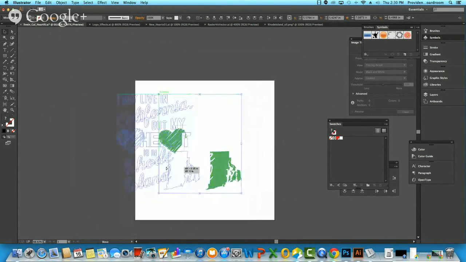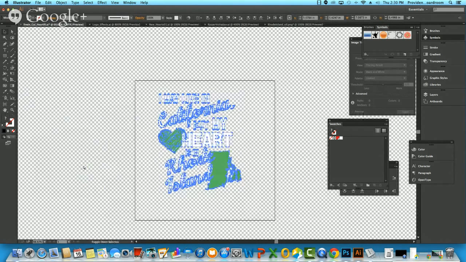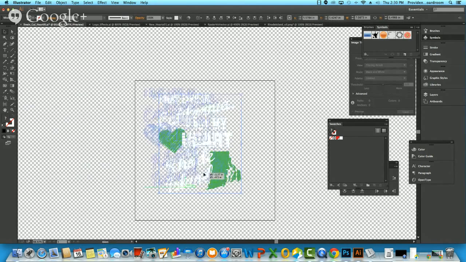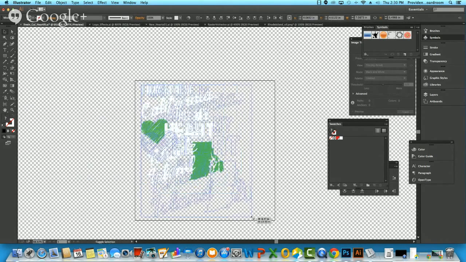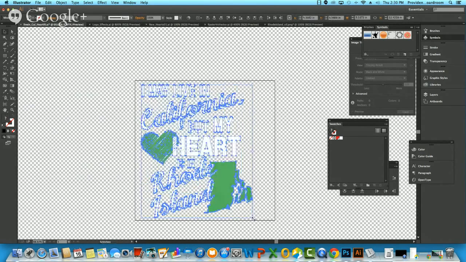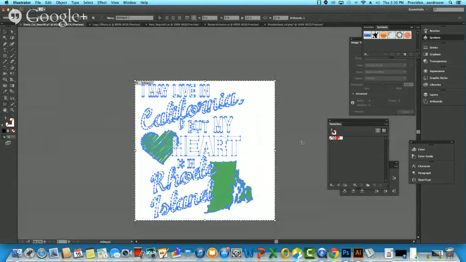So now it looks like you have a white box in the background, but that is actually a transparency. And if you hit Command-Shift-D, it'll turn it into almost like the Photoshop background with the little checkers, and that can be your double check to make sure that you actually are on a transparency and you don't accidentally have a white box in the background. So that's a good little tip to have. Definitely. The more you can double check your artwork, and the more checks you can have to make sure that everything you're doing is the way you want it to be done, the better and the more accurate your artwork will be.